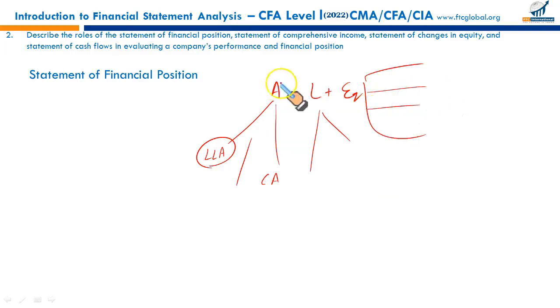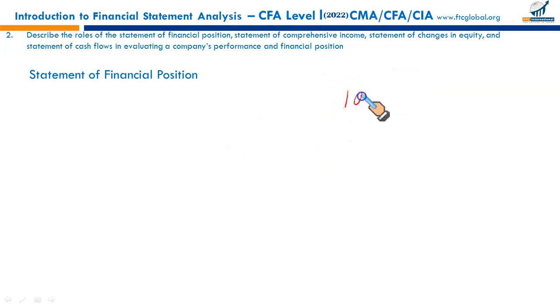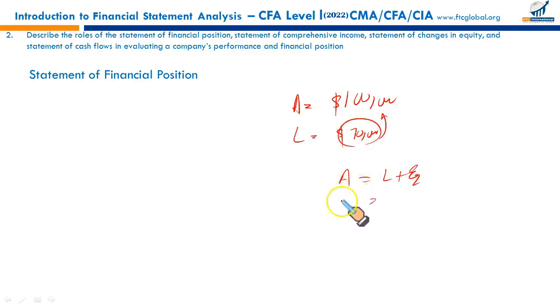So the balance sheet shows the composition of different assets, liabilities, that is the financial obligations, how much we owe to the lenders and other creditors, and equity. Equity is sometimes called the residual interest. What does that mean? Let's say a firm has $100,000 of total assets and it has total external liabilities of $70,000. Using the accounting equation, assets is equal to liabilities plus equity, if you deduct the external liabilities from the $100,000 of assets, what you get is called equity.